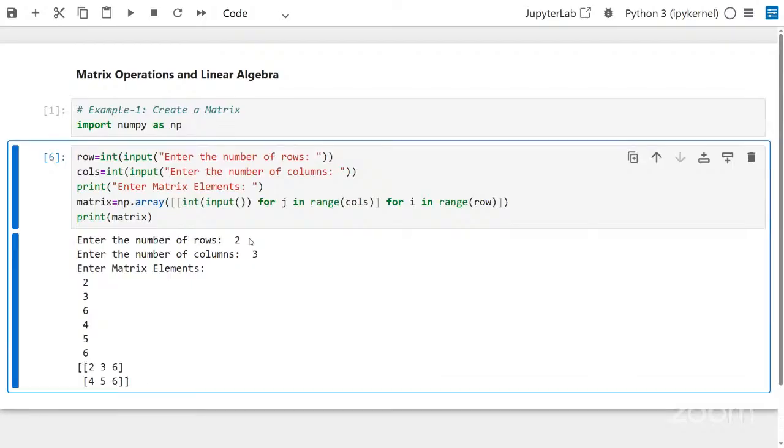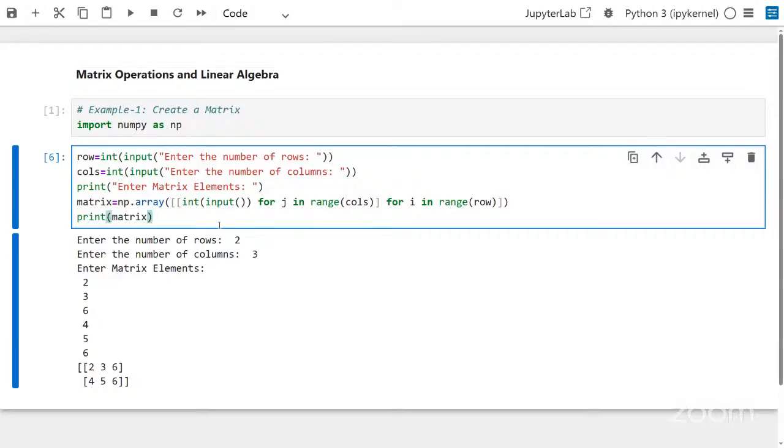Thank you, ma'am. Sometimes I get confused because we are using arrays, where we enter all the values together. So yes, we have to enter all the values one by one.